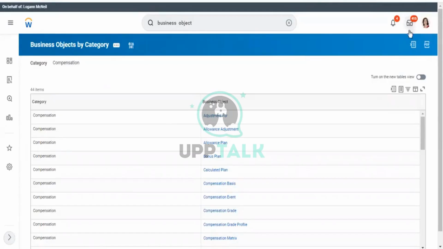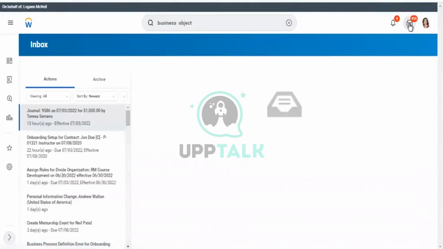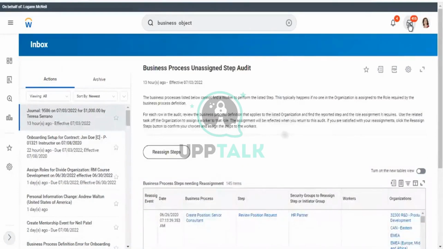This is not a part of reporting. Actually, this comes based on the security. Whatever security is assigned to you based on your security role, you'll get an option in your inbox to take action on it. Let's say you're an HR administrator. All the related tasks you'll be getting doesn't mean that you have to take an action, but based on the security setup, you will get actions where you're supposed to take action.